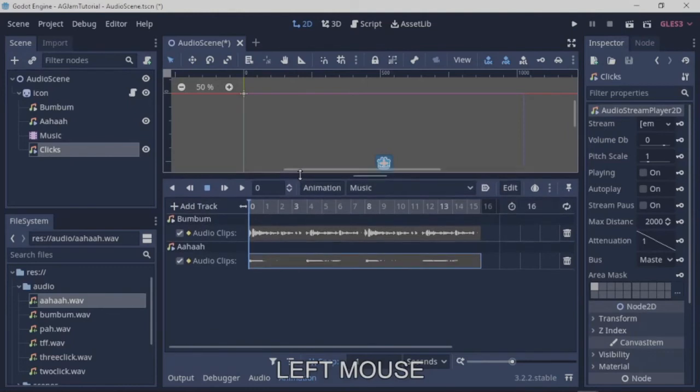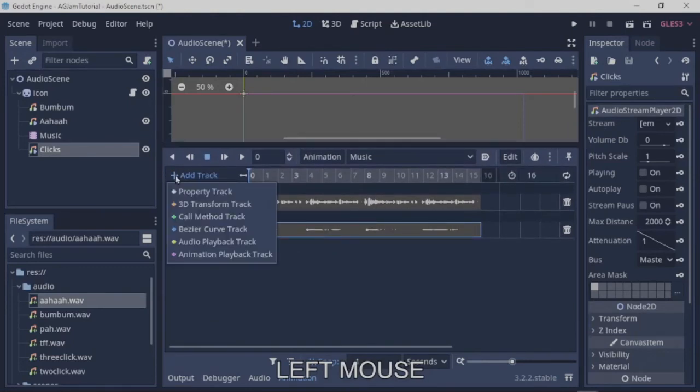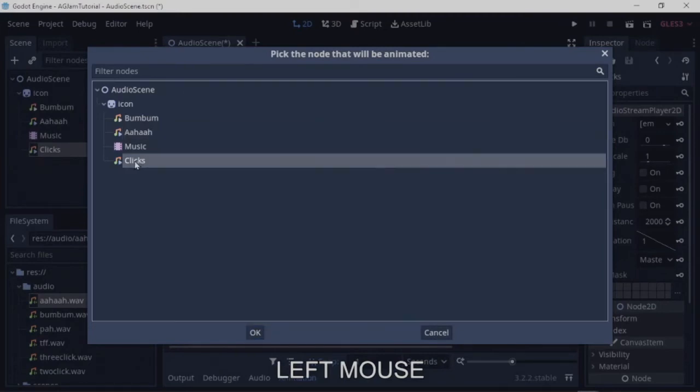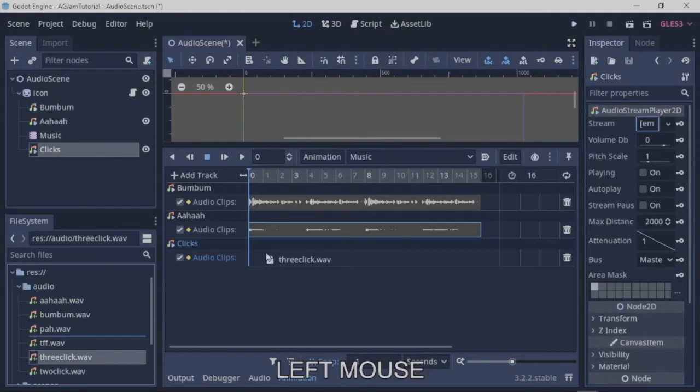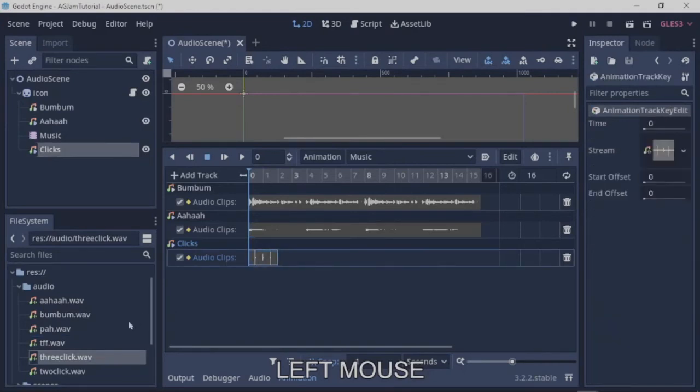Then, let me just expand this up a bit. Then let's add another audio playback track to our clicks node this time, and let's just drag these clicks in. What I want to do is this 3-click a bunch of times.